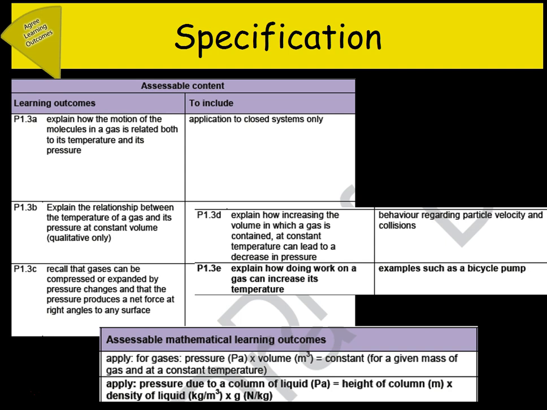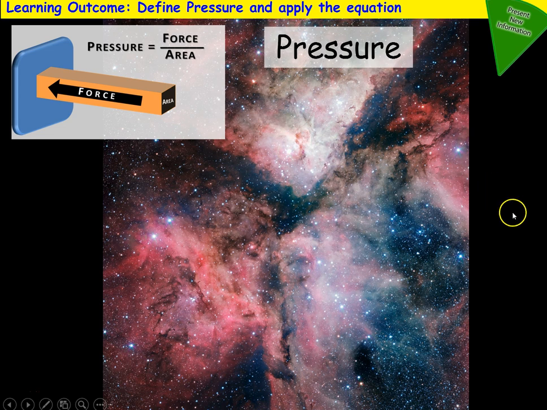And explain how work can be done on a gas. We also need to be able to apply some mathematical relationships within this as well. So first, just a general overview of pressure as a concept. So when we think of pressure, we're thinking about a force divided by an area.